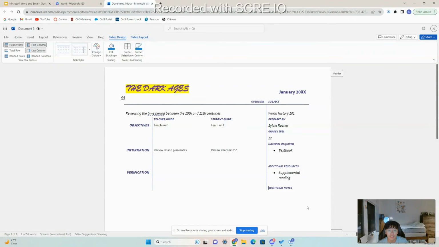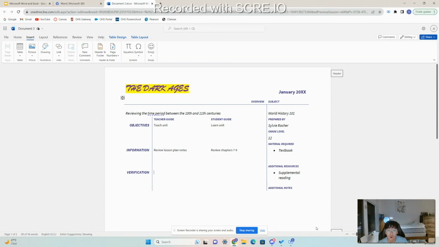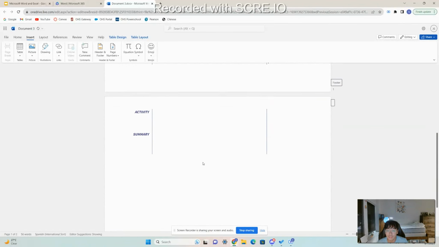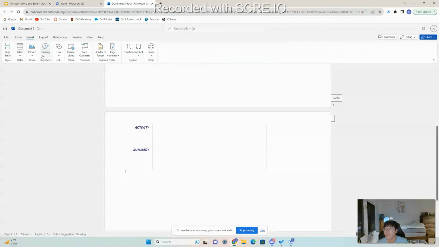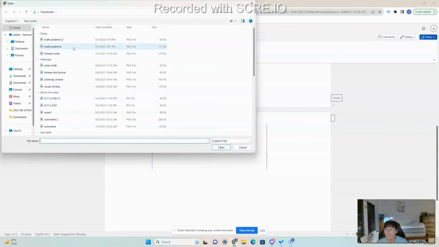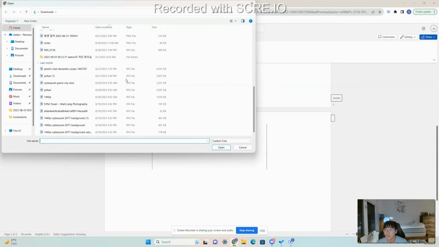So let's say highlight everything right here. It's a table, and then you can always insert a new table. Let's say I want another table underneath this. Let's see. Insert. Actually, there are more here. Underneath here, I want to create another table. You can see table, picture right here. I can always add another picture from this device. Let's say I want to add a picture. Oh, some interesting picture that I had.